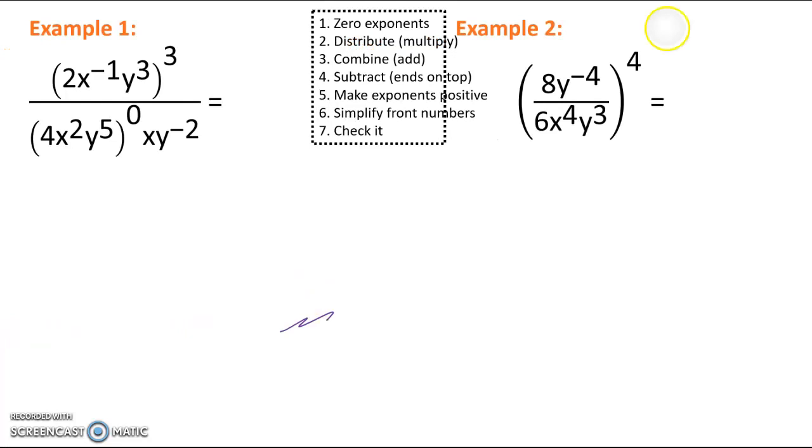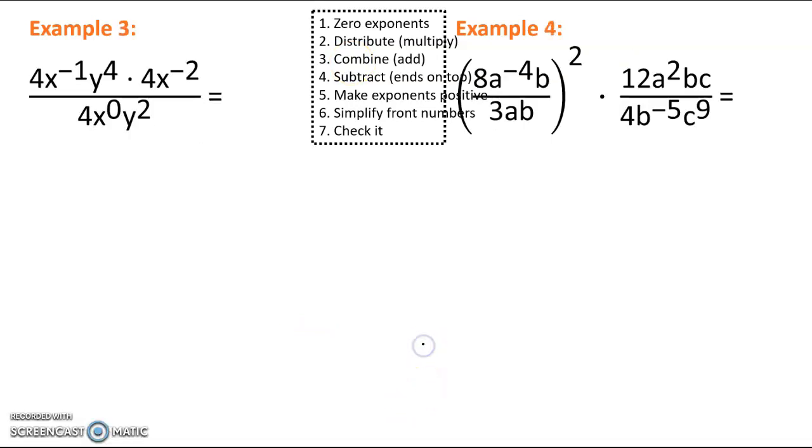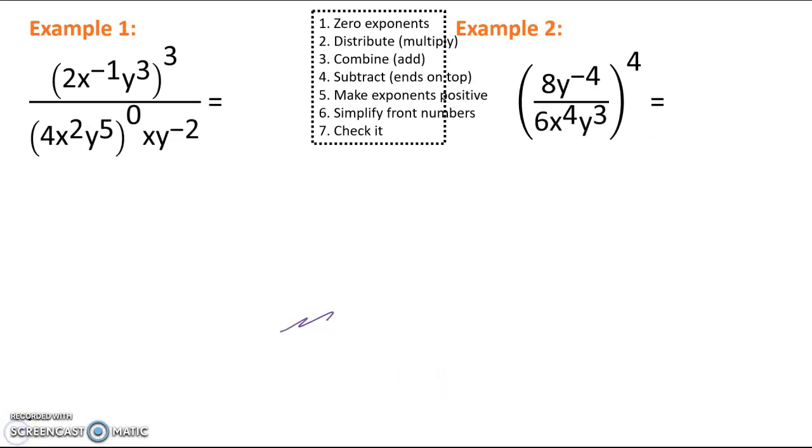All right, so now we're doing some bigger examples here, and I have a checklist up here. You might not be able to see parts of it, but I do have a checklist up here to go through some stuff. So let's go through some of this stuff here. So example number 1 here.